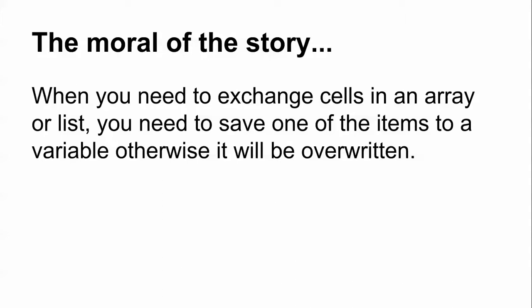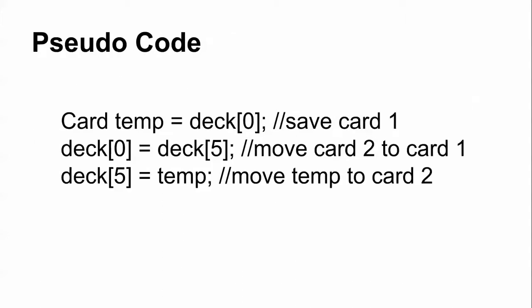Now, let's take a look at what this would look like in some pseudocode, which kind of looks like actual code. So in this example, what I've done is I have taken the element at index 0 in my deck, and I'm saving it to a temporary variable. I'm assuming that card is the type that I'm using to represent the cards here, that the deck is an array of card types. So I'm saving the card at index 0 to a temporary variable. Then I copy card 2 into card 1, and then I copy the temporary variable into card 2, right? So what I'm doing is I'm saving the card at index 0, overwriting it, and then copying the temporary variable over the card that stomped on it. So there you go.